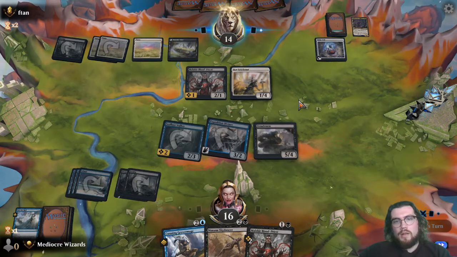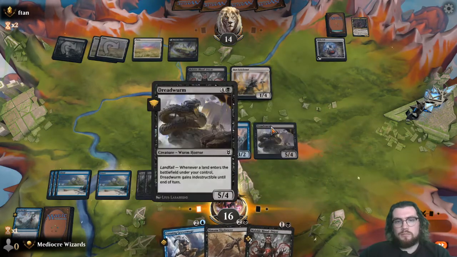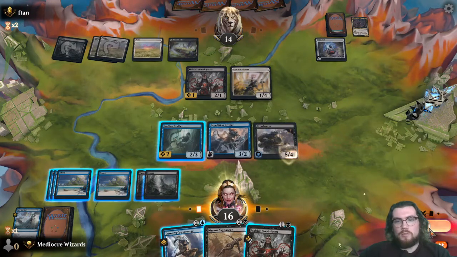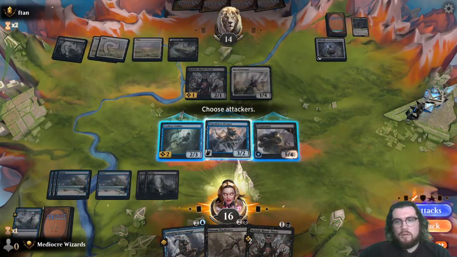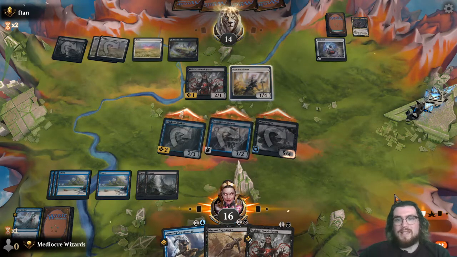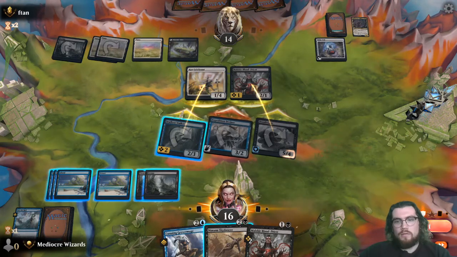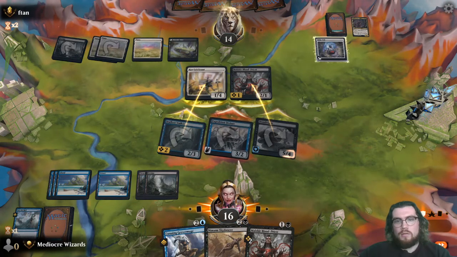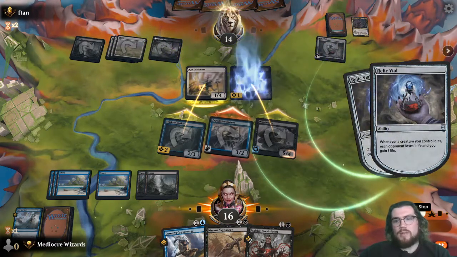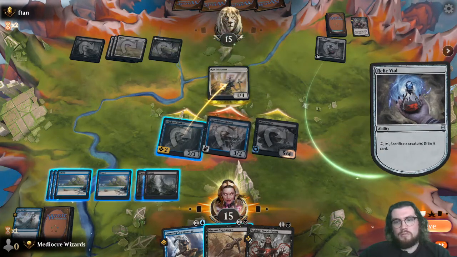Okay. Perfect. So he's indestructible. So now I'm just going to attack with everything, because I'm attacking for 10. And he's indestructible. What do you do? Yeah, sure enough. He must have some sort of shenanigan. Oh, he's just going to sac and draw. I mean, that is not an issue.